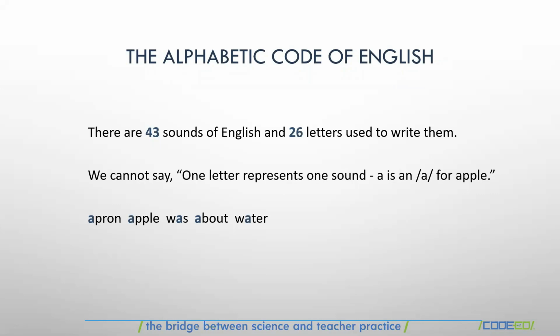So we want to learn that letters are there to show us what a sound looks like, and that an A can be an A for apron or an F for apple or whatever, rather than teaching one system that one letter has one sound. If we use the alphabet, A, apple, B, ball, C, cat, it doesn't work straight away. What if your name is Christopher and it starts with a C? Sure, it starts with K, but the C is not your K. So we're teaching students a concept about how print works that actually is inaccurate, and it doesn't work when they try to use it to decode and spell words.